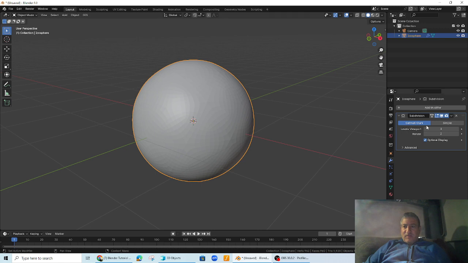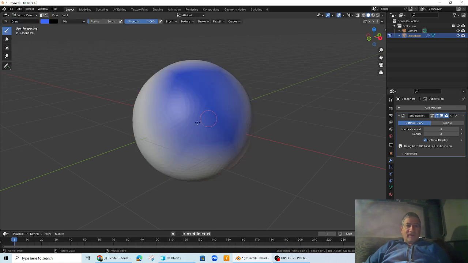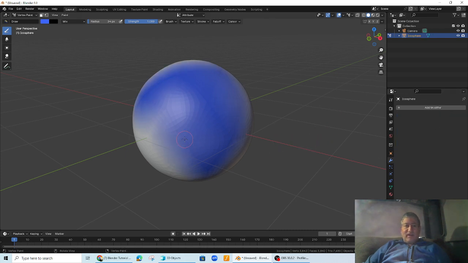So that gives me a little bit more. Now when I go back into Vertex Paint, as you can see, it's still not doing that. Why? Because I didn't apply it. So then when I apply it, now I've got the ability to paint those vertices.